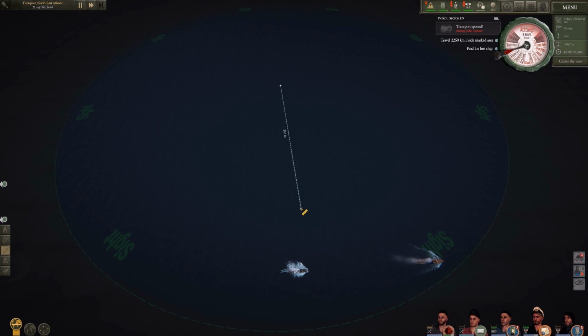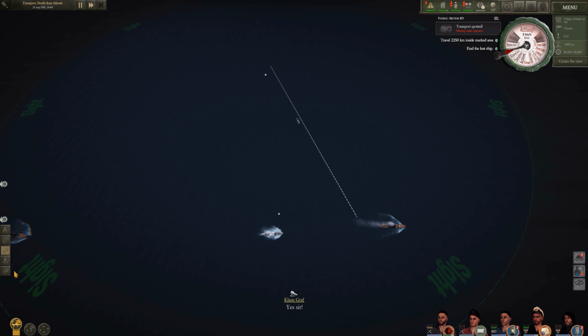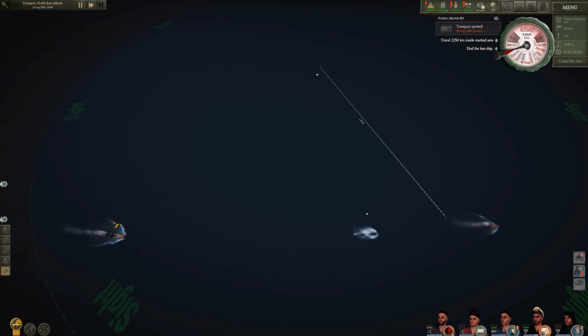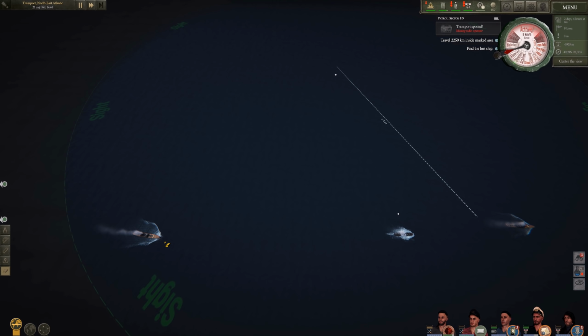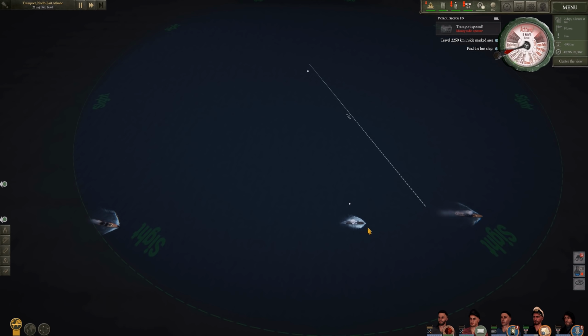1 kilometer. That's quite close for torpedoes, but I'm gonna try doing it anyway. Or maybe we can try going for this one. No, they are changing course. Okay, so they're doing exactly what these merchants should be.